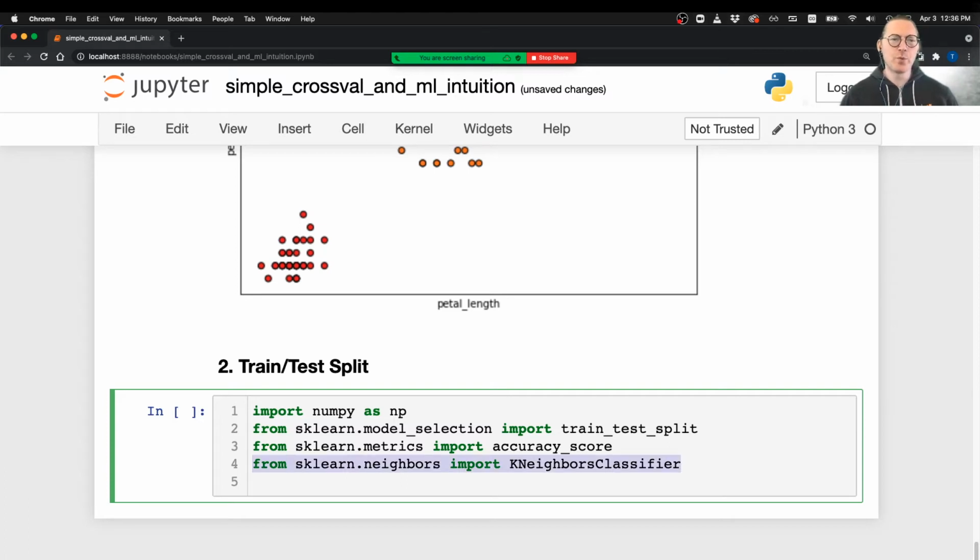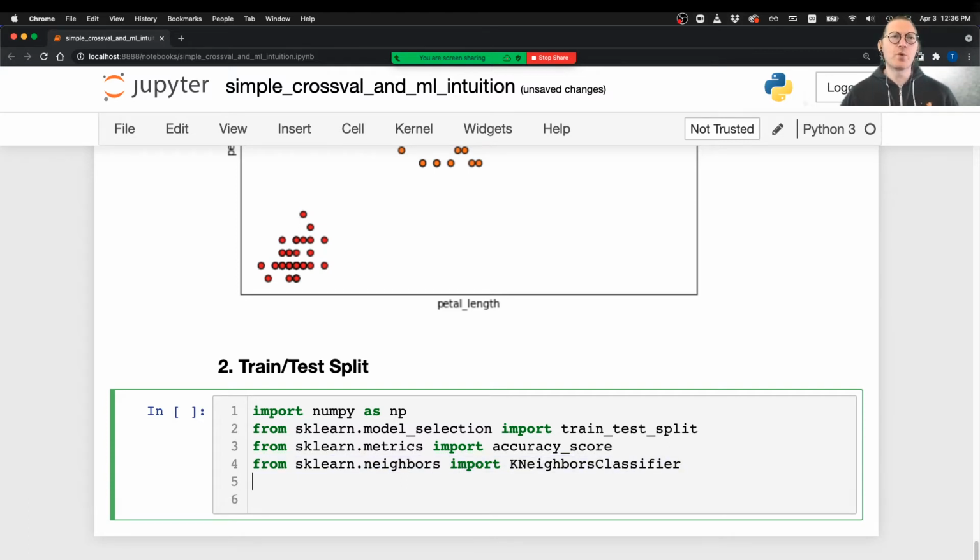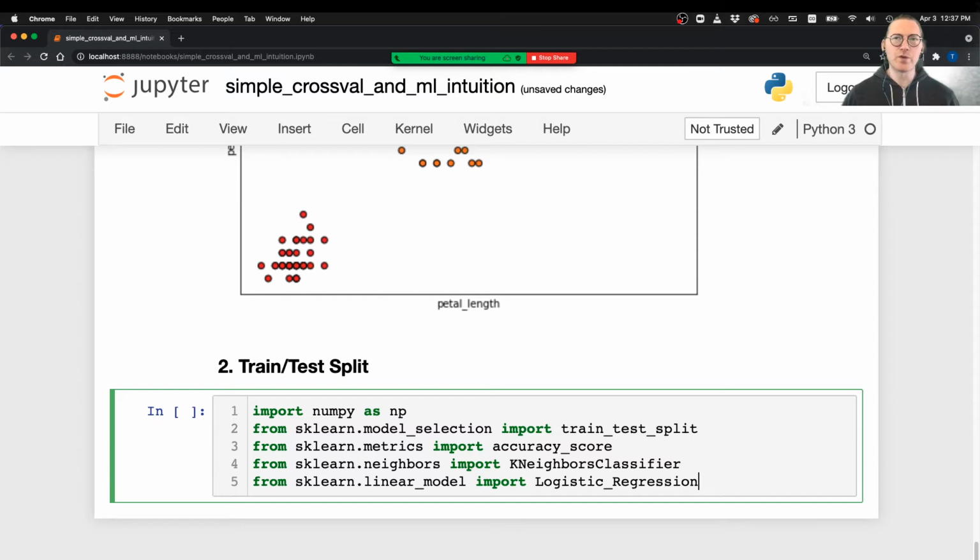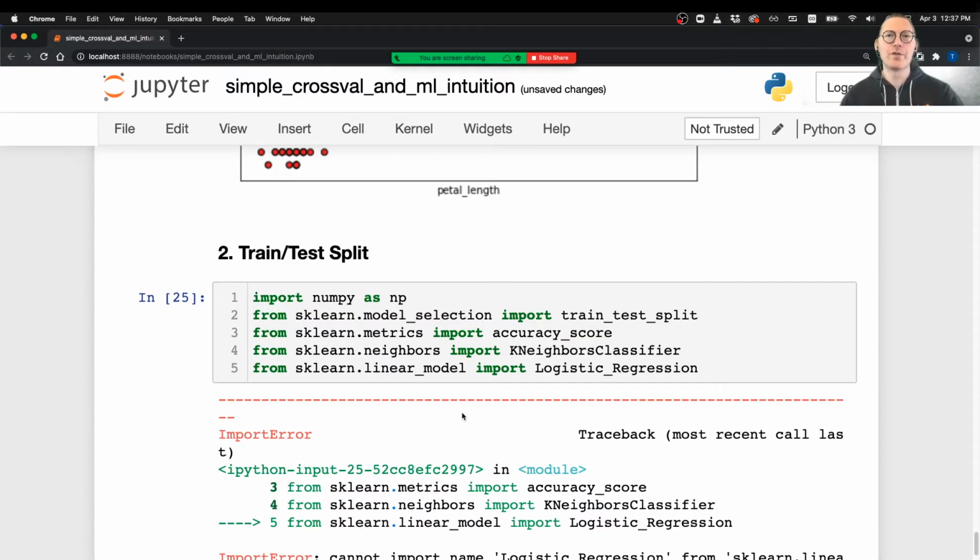It's going to guess a class after it's trained. I'm also going to import logistic regression here, but I'm not going to actually implement it. I'm going to leave it in this notebook in case you want to grab the notebook and try to get logistic regression to work and see how that performs. You'll have to change a few things around, but it's fairly plug and play, and I think that's one really nice thing about approaching learning sklearn, is that you can try different models before you really even know what they do. So I'm importing all those.